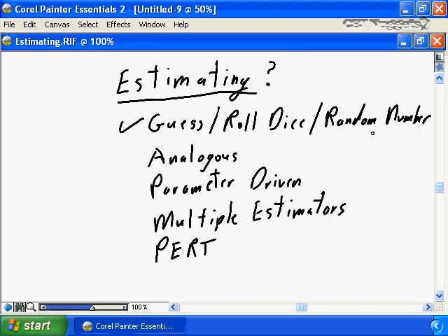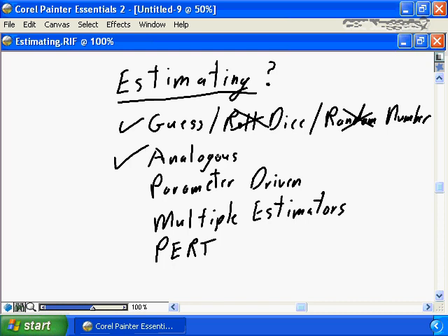It's never been done before. Projects are unique, therefore you have never undertaken a specific task like this. So maybe it's a guess. I hope it's not as random as rolling the dice or generating a random number, but sometimes estimating is purely a guess. An estimate is an estimate. Hopefully your estimating can be a little more concrete than that.